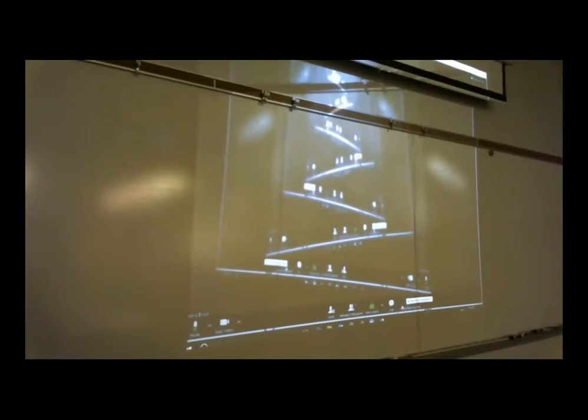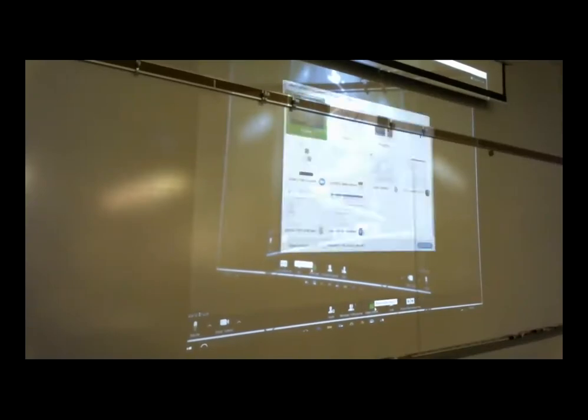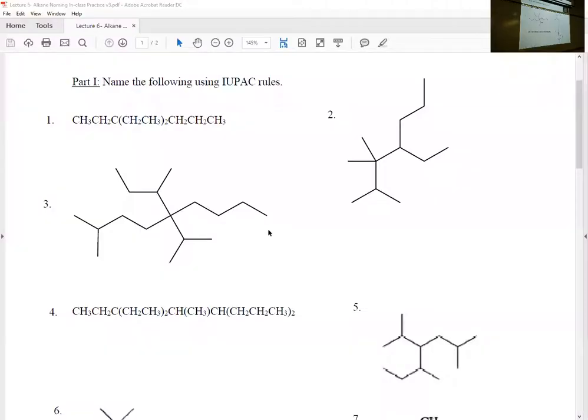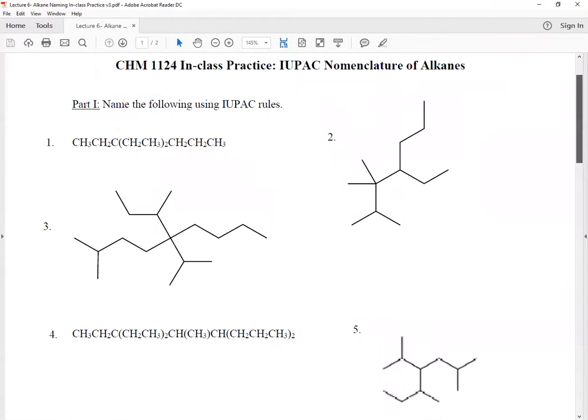Okay, so in this enrichment, the students on campus and online have access to this file as well. It's posted on the course webpage, and if you were on campus, we just did it in class: some nomenclature problems so that we're experts at naming organic molecules that are substituted alkanes.